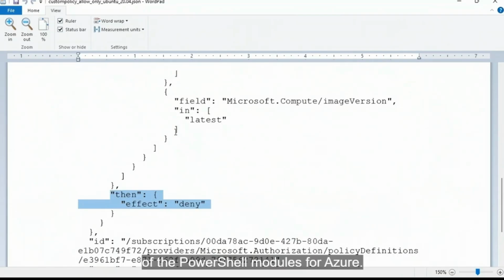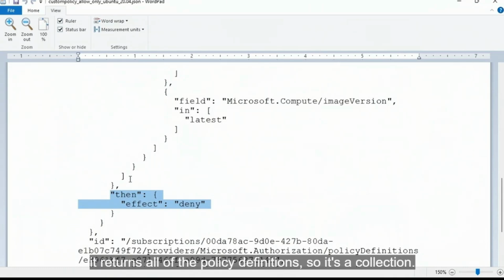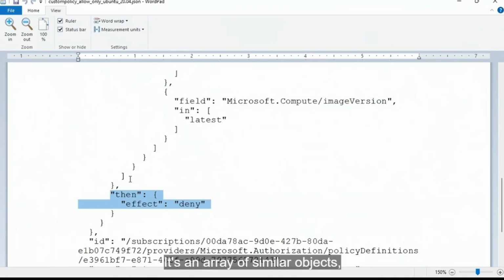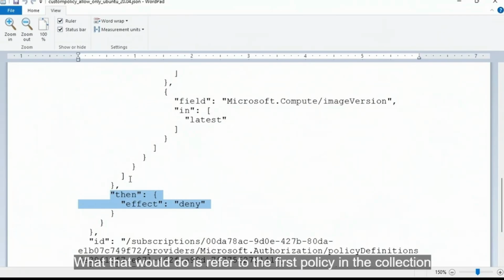Now, mind you, coming up with the syntax is a little bit trickier, and that's why sometimes looking at existing policy definitions and copying them and tweaking them is the best option. Because working in JSON like this is not easy if you don't do it all the time. But when you take a look at this kind of syntax, you should be able to determine what is happening. The AZ-104 exam certainly does not expect us to know how to create all of this from scratch out of thin air. That's not reasonable for the AZ-104 exam.